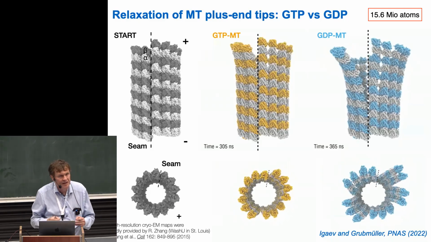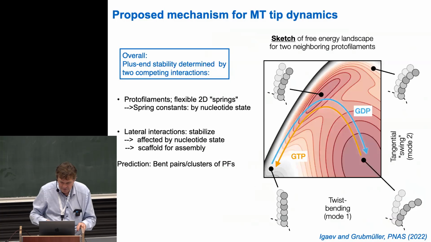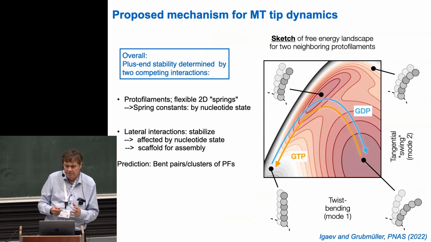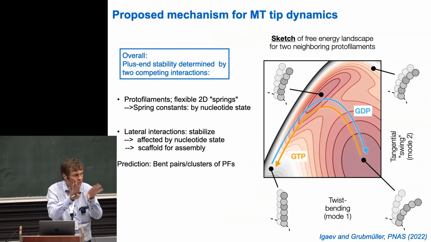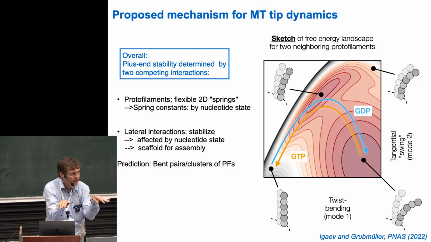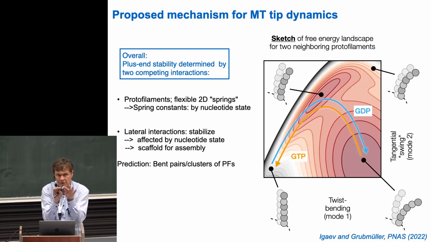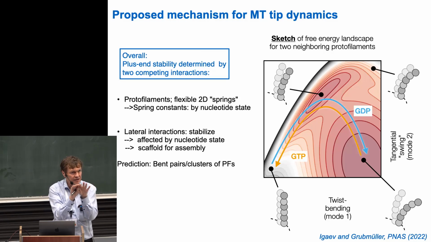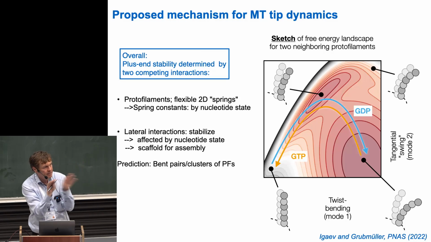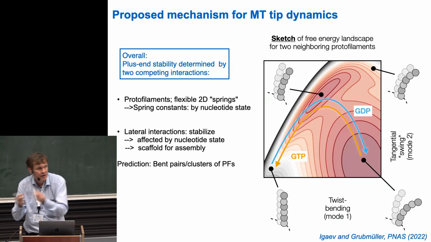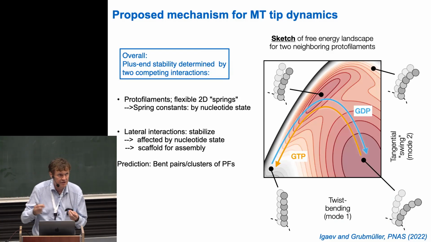And at the end of the day, again, just giving you the bottom line for time restrictions, what comes out of this simulation is a tug of war between the bending outwards of the protofilaments, like that. And you can see if you are an intact tip and you want to bend outwards, you have to split the lateral interactions, right? So the contacts need to be split. And this is exactly the opposing force to the bending. So we have the lateral interactions and the bending being in a tug of war. And GDP hydrolysis shifts this bending back and forth, and therefore affects the growing and shrinking.